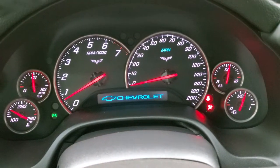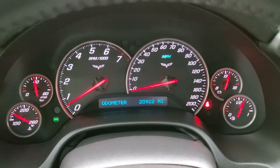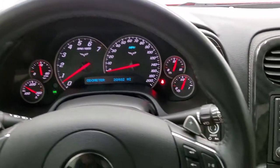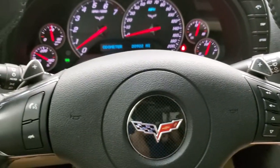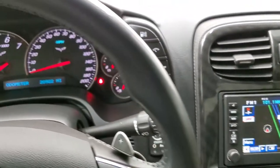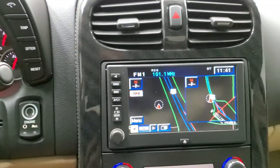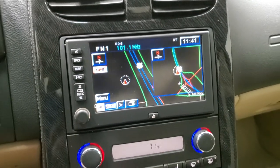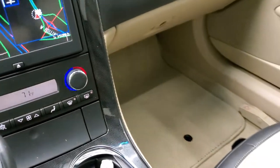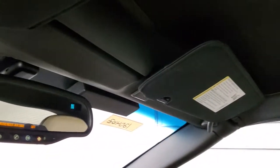Instrument cluster is very nice and clean, no check engine lights or anything like that. You can see this car is at 20,922 miles. You get the leather wrapped steering wheel, audio controls on the right, Bluetooth controls on the left, and paddle shifters because this is an automatic. Your heads up display is in the windshield there. It has the factory navigation system, AM/FM and Sirius radio capabilities, and dual climate controls. Passenger side floor mat and seat are in excellent condition. This car has never been smoked in, smells very clean inside, and the headliner is in nice shape on that removable hardtop piece. On-Star capabilities and a compass display.